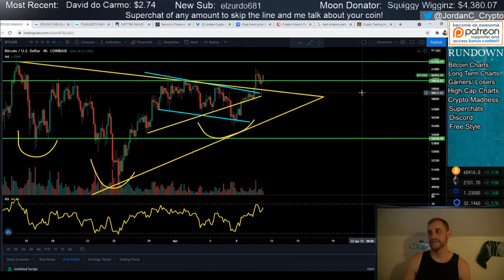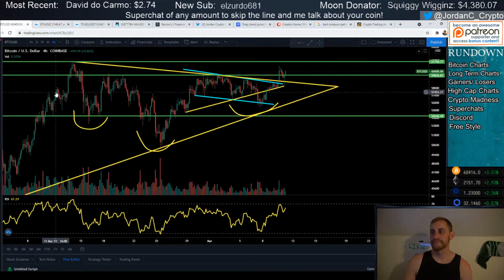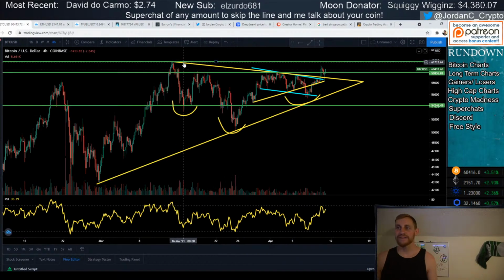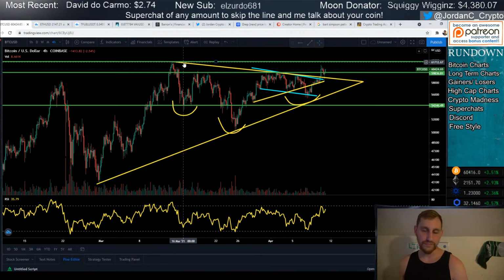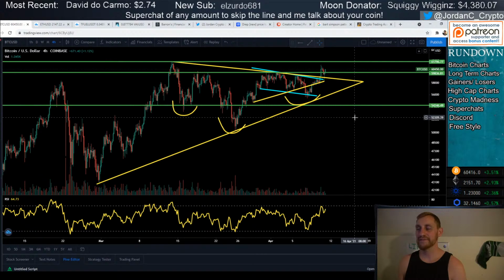Nice little bounce here. Look at that buy pressure, some nasty buy pressure there. Pretty good stuff. But I'm not getting too bullish until we break that all-time high. If we break that all-time high, then I'm going to be switching really bullish, right? But we got to break 61,800. Until then, I'm not getting my hopes up, and you guys shouldn't be getting your hopes up either. We've seen this in the past where Bitcoin looks like it's going to make highs and it just dumps back down.